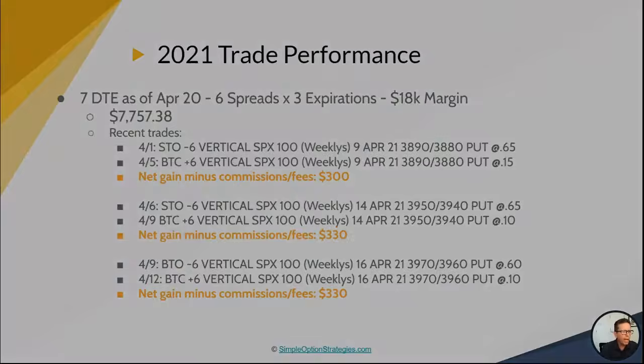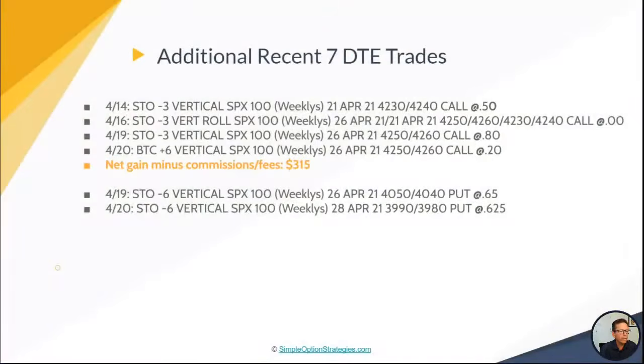Additionally, I have a roll that I did. So let's walk through it. Now this is one roll. This is a call spread that I rolled. So on 4.14, I sold to open the 42.30 and 42.40. Well, that position was threatened in the market when we hit a high of 90. And so on the 16th, I rolled that position out to 42.50, 42.60 from 42.30 to 42.40. What did it cost me? 0. It cost me nothing to roll that trade out 20 points.